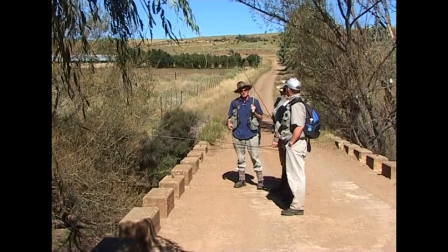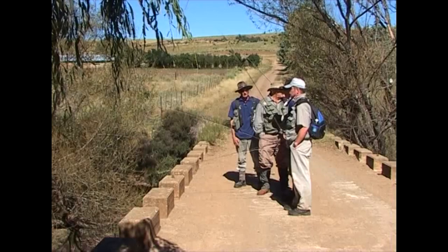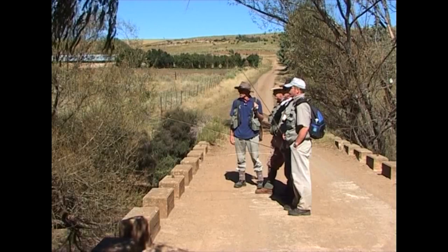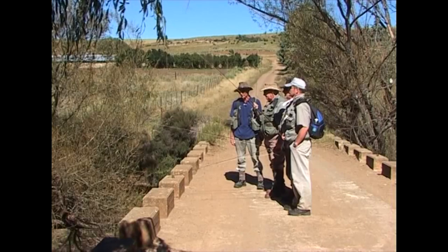We'll walk under the bridge. And I think you should take the first shot, Marcus, and it'll be down here. Do you think it's worth trying downstream, upstream with a nymph here? It's a bit shallow down there, whereas it gets better as you go up. Is it wadeable up here? Well, we're going to have to cross, but generally this lower stuff is deeper, so off the bank, but higher up wading, yes. So there'll be a lot of undercuts in the rocks underneath? Yes. Look at those rocks. And around the corner where it comes in as well would be a hot spot. Will this be just rainbows only in here? Might be yellowfish, but at this time of the year, rainbows probably.